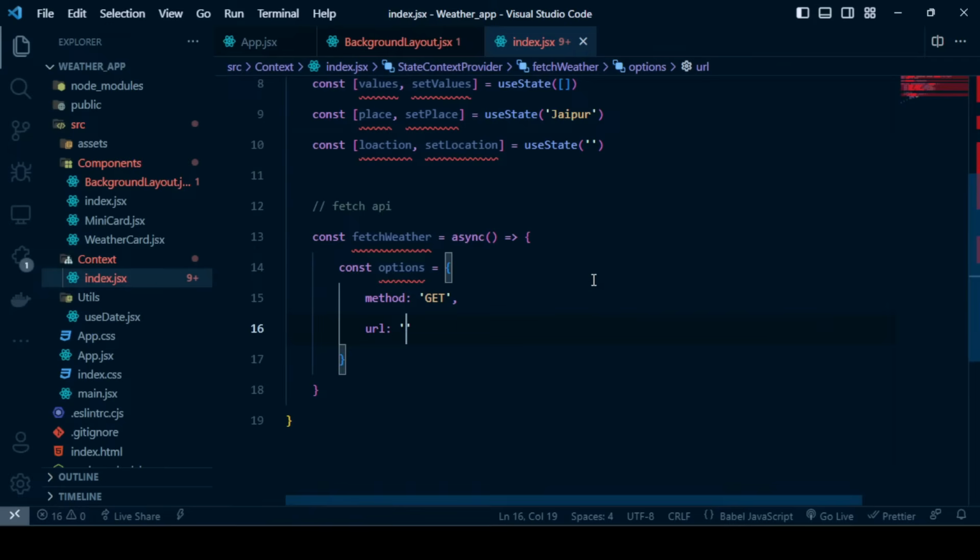Okay, so the URL will be https://visual-crossing-weather.p.rapidapi.com/forecast. Okay, so we have defined our URL, and just after the URL we will be defining the params.